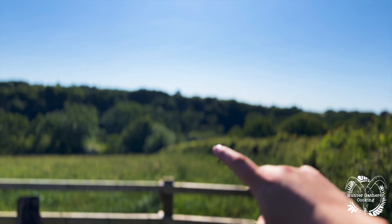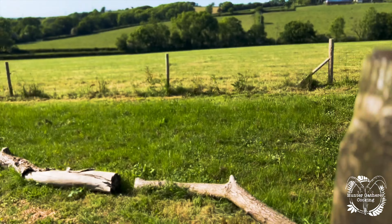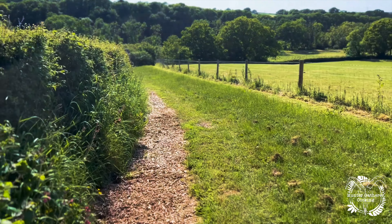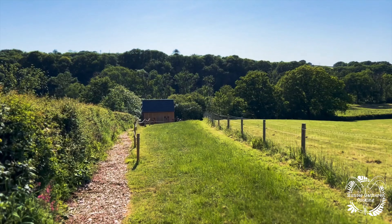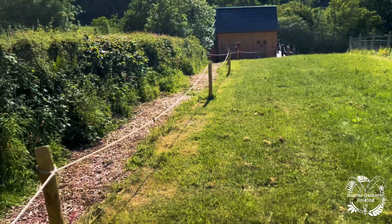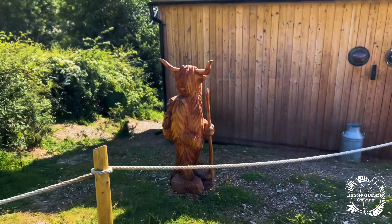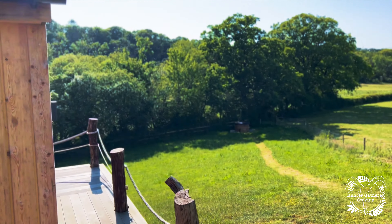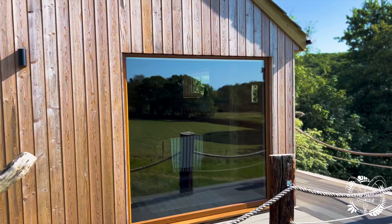Wow, there we are - that's where I'm staying, just down there. Let's go and have a little look. I'm going to be meeting Stewart later and he's going to tell me a little bit about the cabin. Wow, there it is - it's amazing seeing it in reality versus the pictures I've just seen on their Instagram page. Oh wow, hot tub down there! Amazing. Okay, before I go in let's check out the outside.